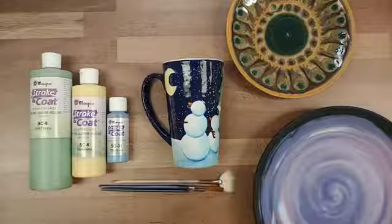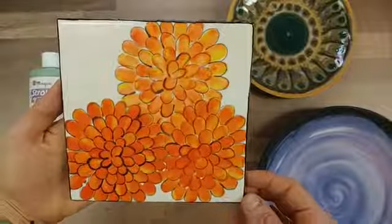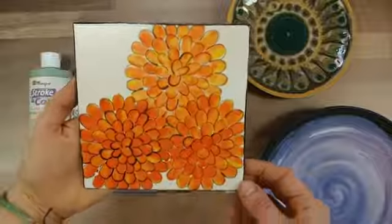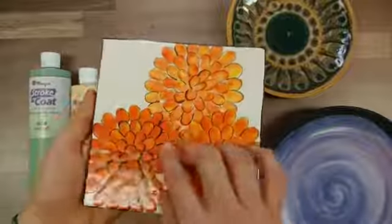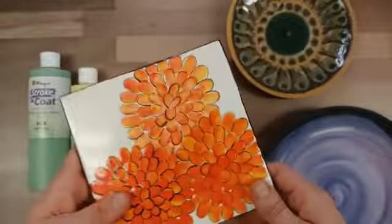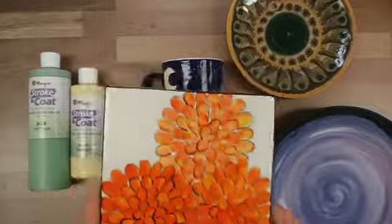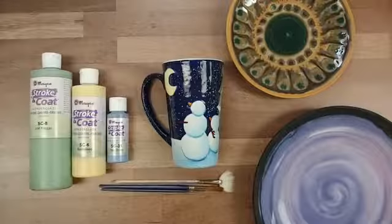Here I've got a tile sample showcasing different loadings. So here we have a 1 coat application, 2 coat application, and 3 coat application. As you can see, the opacity and the texture created in the application is going to change based on how many coats you are applying. If you want full opaque coverage with a high gloss finish without applying clear glaze, we recommend 3 coats of stroke coat applied onto your piece for that.